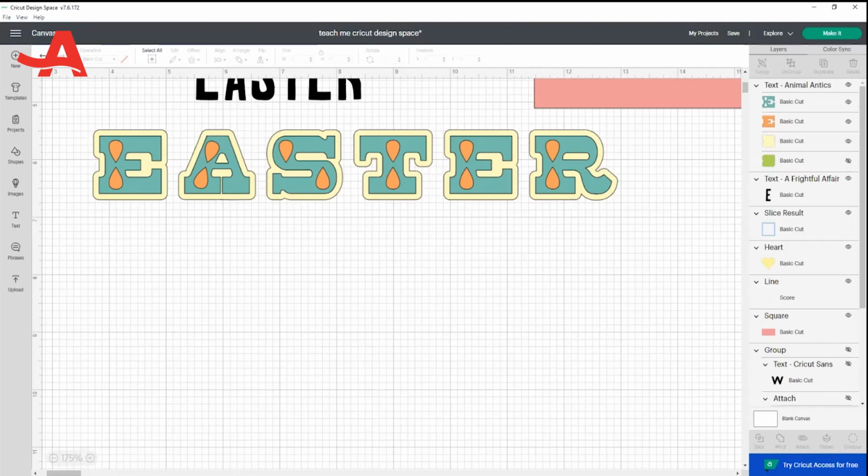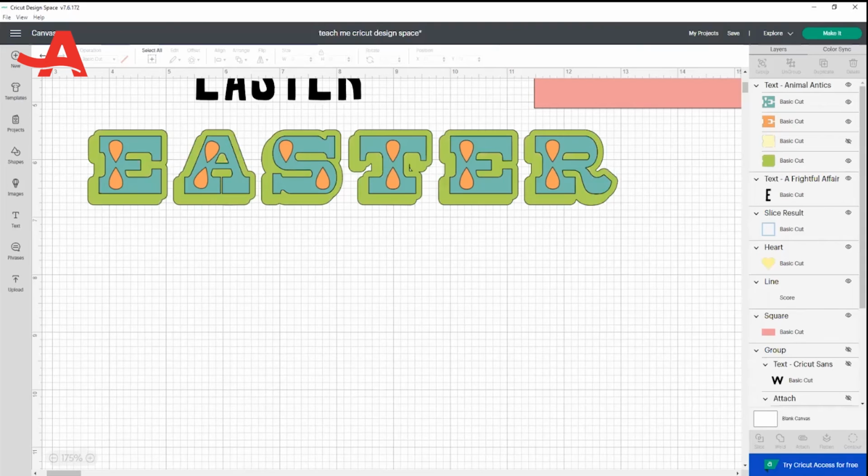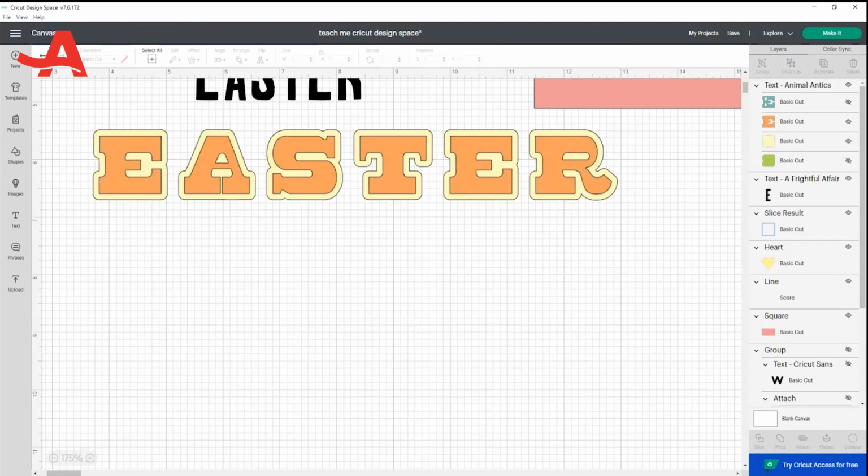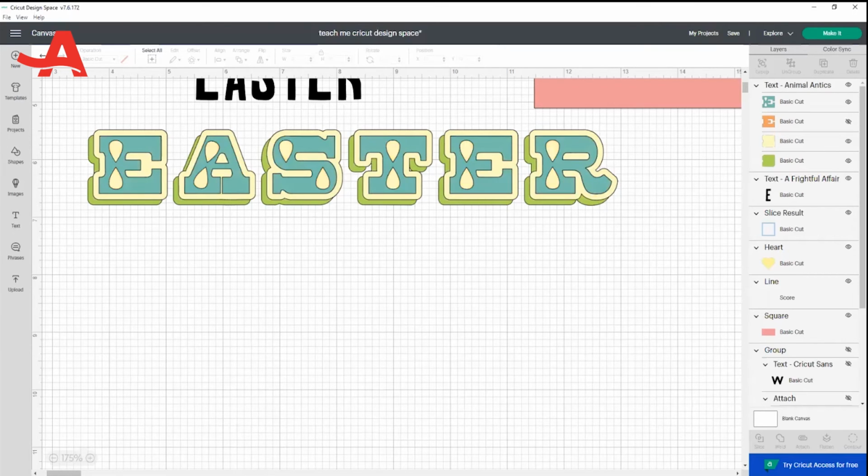Okay, so this green is actually the same as that yellow. Oh, no, it's not. It's a little bit different. There we go. So there's with all 4 layers turned on. You can see this multi-layer font really expands what you could do. You could turn off this blue piece and just do up layers like that. You could turn off this green piece and just do something more simple like that. It allows you to become more creative with your design because they already built in those layers for you.